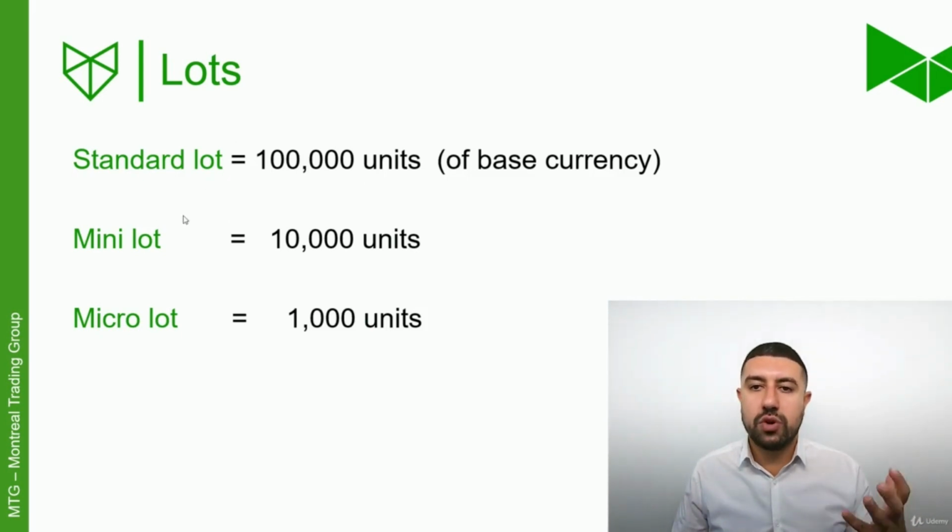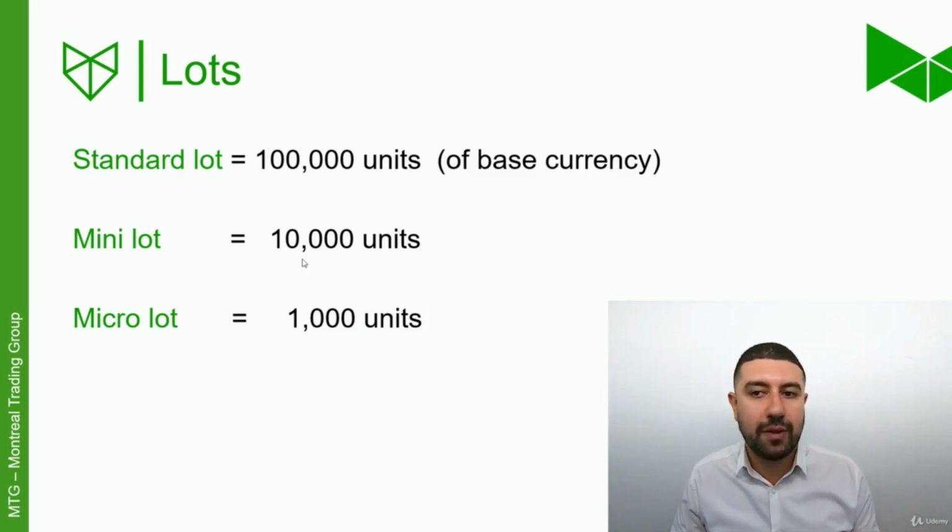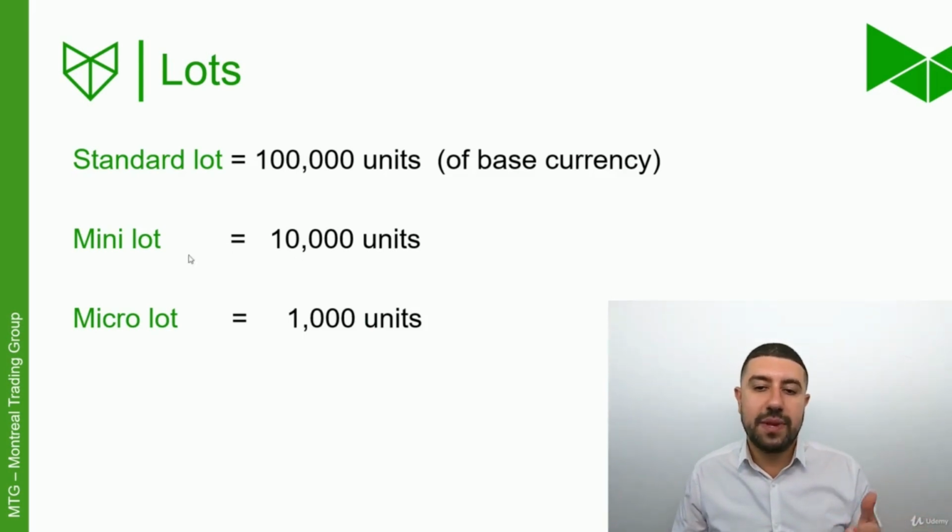Then some brokers started introducing mini lots, right? So mini lots, so you trade with smaller amounts. So it's 10,000 units of the base currency, and this has been there for a long time. But something more recent was the micro lot, okay? And the micro lot was just 1,000 units, which is extremely small. So one lot is going to be this. 0.1 lot is going to be this, which is the mini lot. 0.01 lot is going to be the micro lot, which is going to be this.